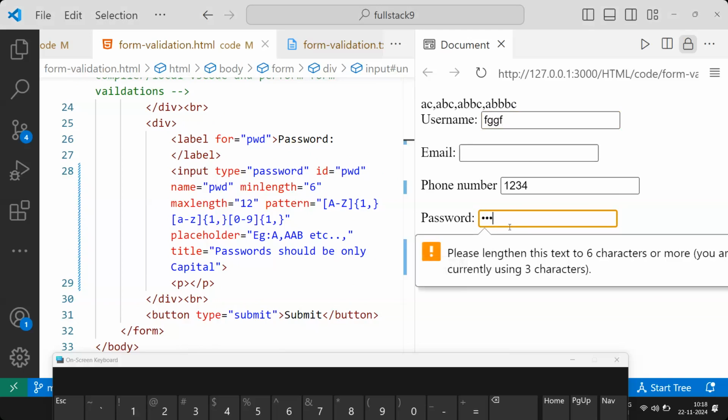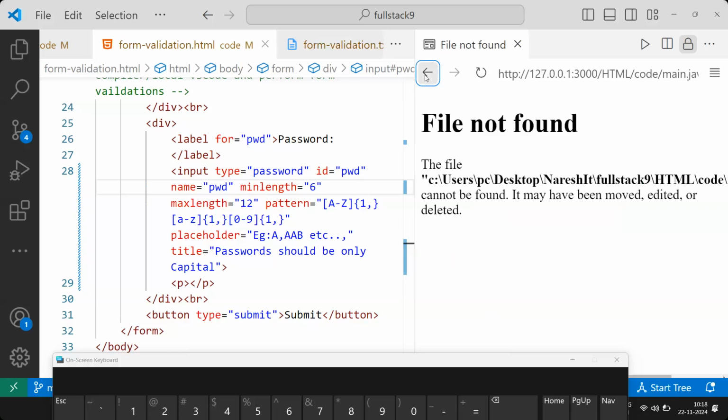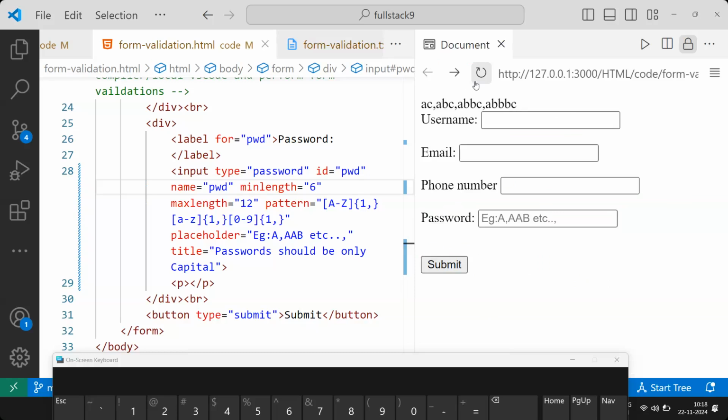I changed the pattern. Okay, sorry. I said minimum characters, it should be 6 also. Why is it submitting? I said it should be minimum. It should be exactly.